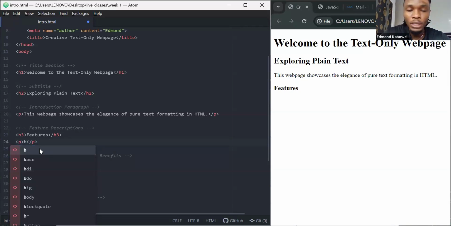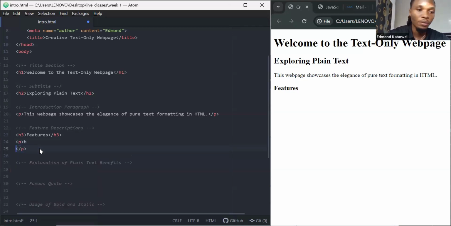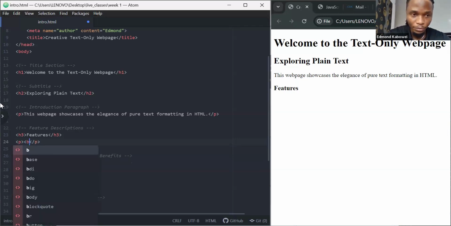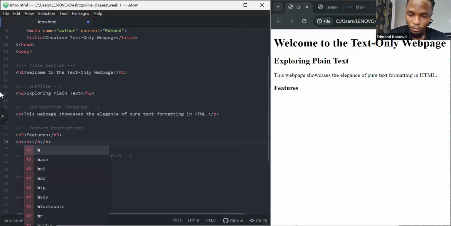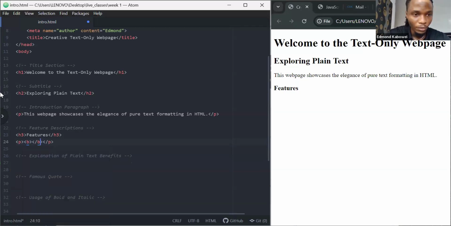So I need a bold tag, so I'm just going to press enter here. This will give me the bold element. So I'm going to take this out, or I could just type it. Now, I want to make the first word in this paragraph a bold text, and the feature here is actually talking about the bold element.